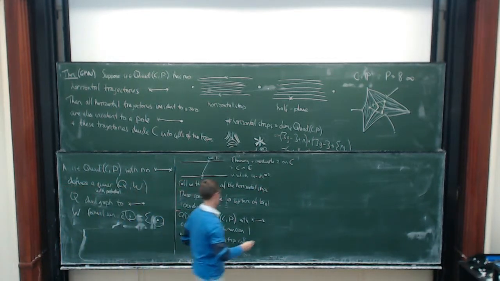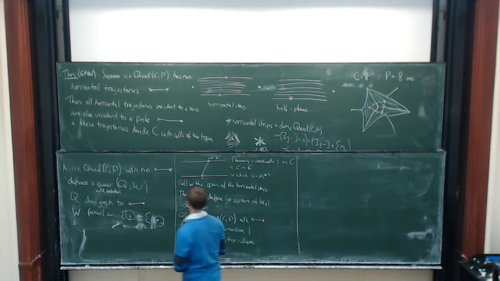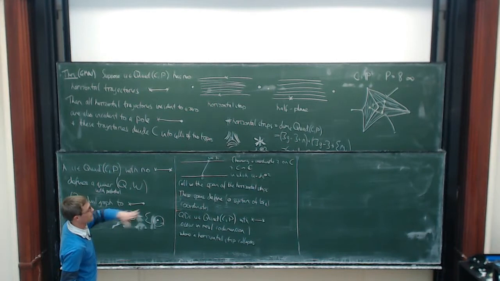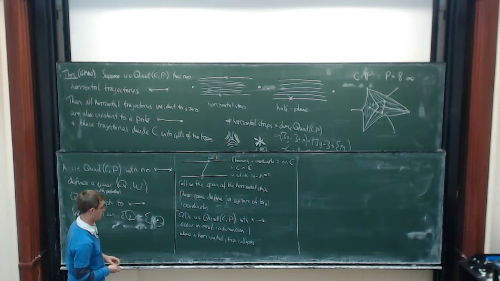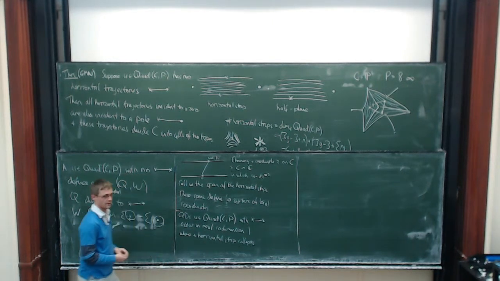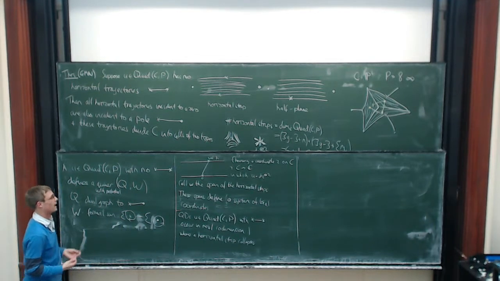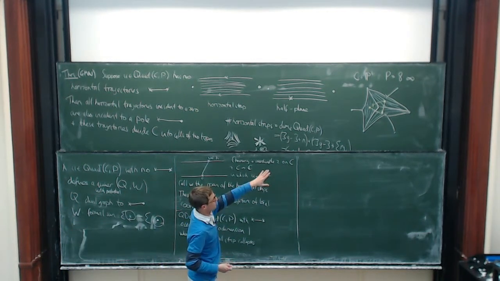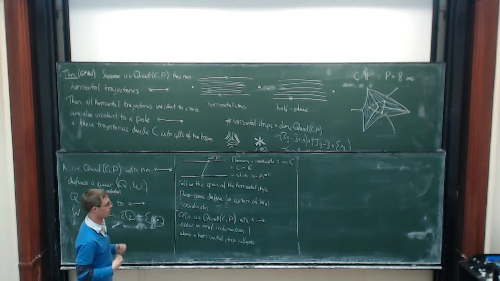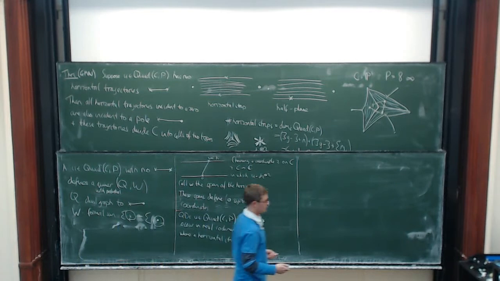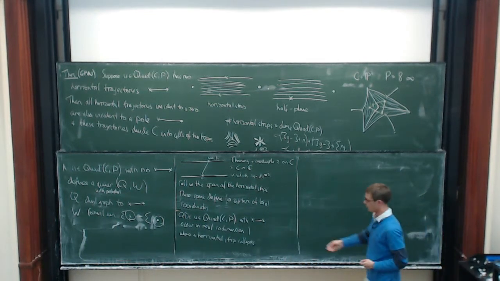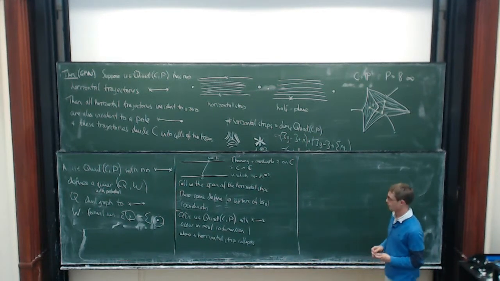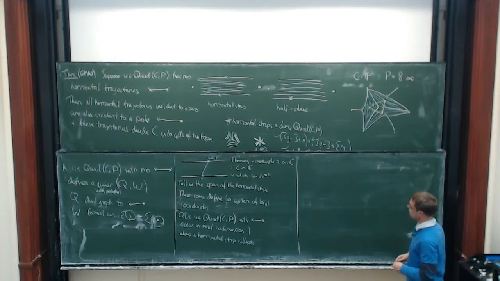Okay, so I guess the question would be, what happens to the topology of this graph of separating trajectories as I pass through this real codimension 1 locus? And in fact, what happens is that this quiver with potential that I've associated to this diagram undergoes what's called a mutation. So there's some well-studied combinatorial rule according to which this quiver changes as I pass through one of these real codimension 1 loci.